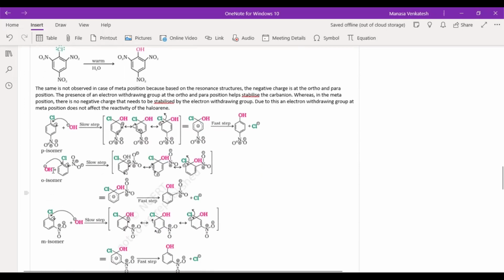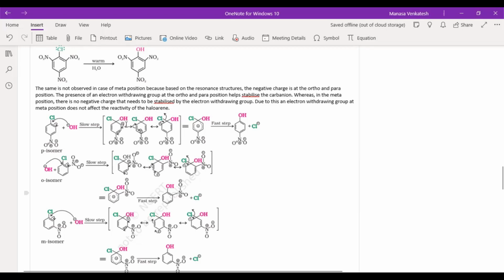Now, let's look at the structures which are involved. So when the OH comes and attacks the carbon bound to Cl, this bond is going to shift to the adjacent carbon atom, and this will lead to the formation of a negative charge. As I told you, we'll not be following the phenyl carbocation because of instability. So it's not stable, so that's ruled out completely. Here, however, you have a negative charge that's going to get delocalized overall. So when you have an electron withdrawing group at the ortho and the para position, they will make sure the structures which are formed in the intermediate are stable.